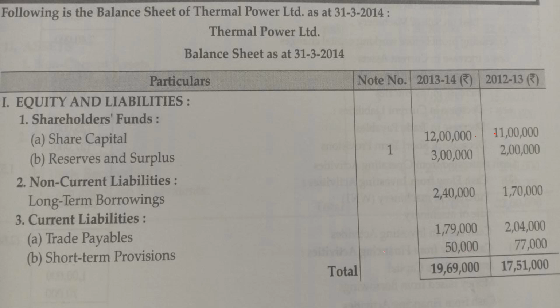Sometimes in some questions you have a reference to a working note and there you find the detail, like it might be related to provision for tax. So in those questions, you might have to prepare a provision for tax account and find out what is the tax paid or the provision for the current year to appropriately incorporate it in your cash flow statement. But in this case, we just take it as a decrease in current liability as a part of the working capital changes. So I hope so far it is clear.